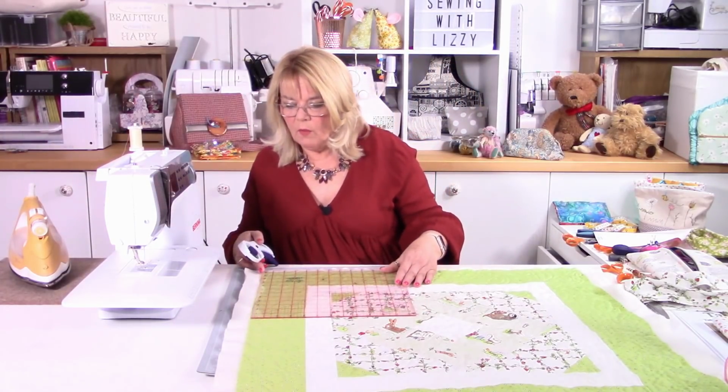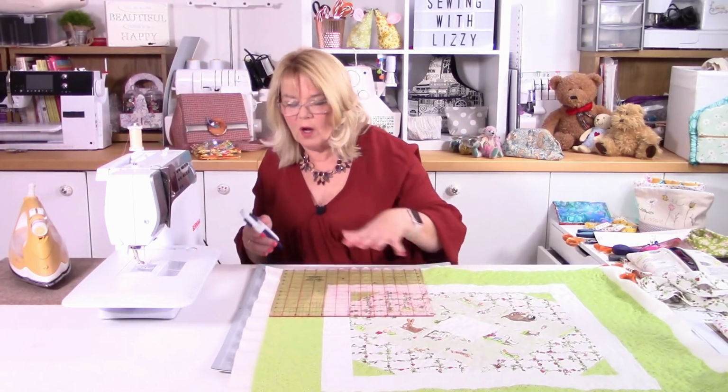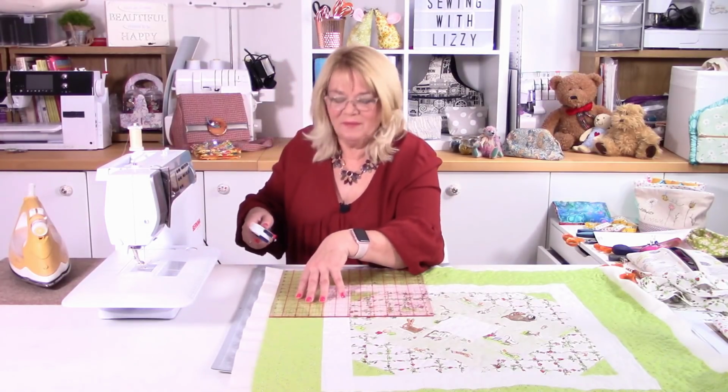So I'm going to make my way along here, and all I'm going to do is line my ruler up with the side, you know, the top part, not the wadding or anything like that. And I want it really lovely and square. When you're quilting, it tends to ruffle it up a little bit, and sometimes it will go a little out of shape, so you just need to make sure that that's nice and square there. So I'm just going to go ahead and do that now.